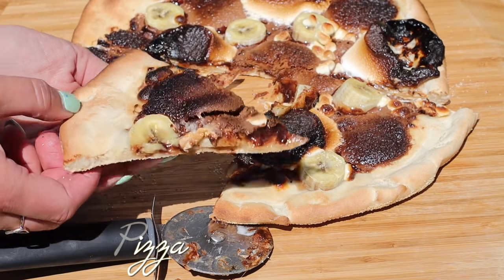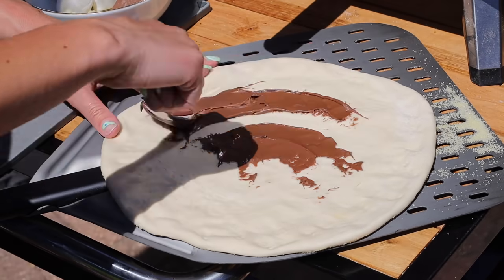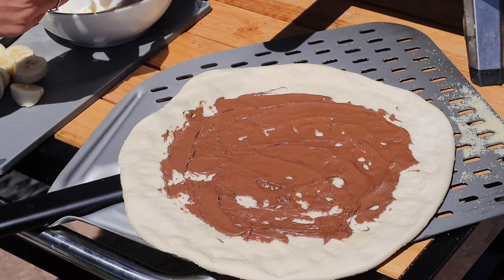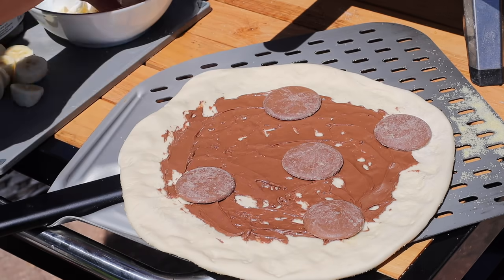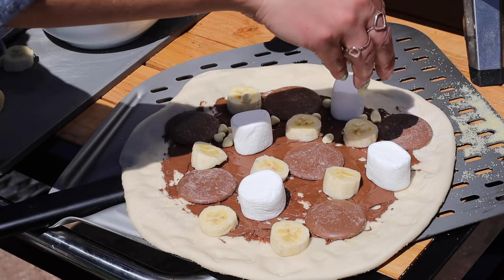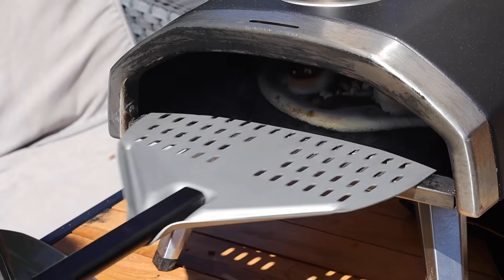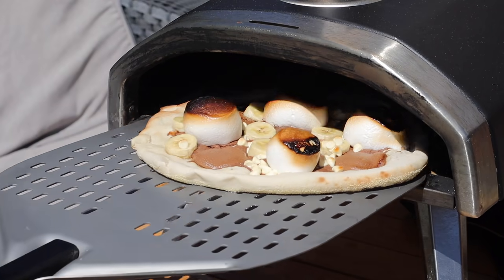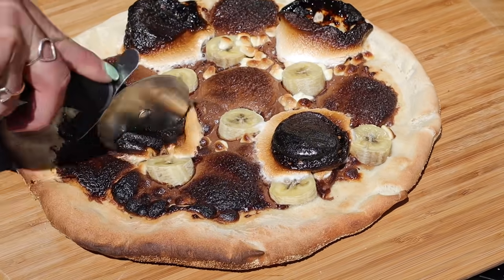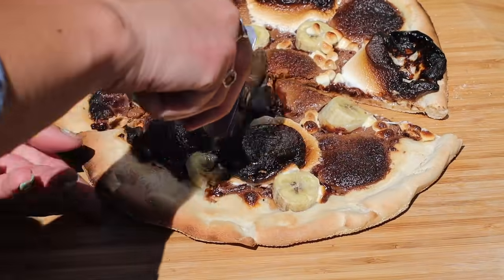Of course, I had to mention a dessert pizza. This is such a good one if you have a little bit of leftover dough. It's super simple — you just roll out your pizza dough like normal so you have a base, then you put some Nutella on top. Then I'm adding on some giant chocolate buttons, some marshmallows, and some banana. You could top this with anything you like — maybe some Biscoff spread. I put some white chocolate chips on top as well. Then we just stick that into the pizza oven for literally one minute, like a normal pizza would take. I checked on it a few times, twisted it round, and put it back in. I would really recommend using miniature marshmallows because the big ones got quite hot. Then you can just cut this up and serve — it's a really nice sweet treat that the kids will also love.